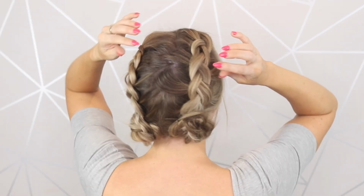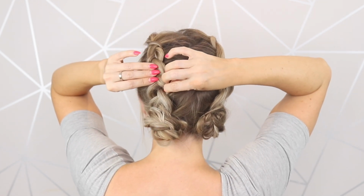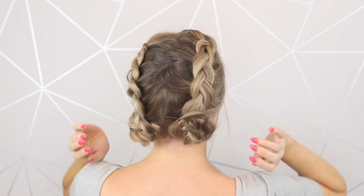Okay guys, so the style is in, I'm loving it. I'm glad I did two buns, and I've also made sure that you can see a little bit from the sides. I think that looks really cute. I'm going to give you another quick look at the back. I just don't think that you'd look at these braids and think that this person's got fine, thin hair. I think that volumizing tool has done its job.